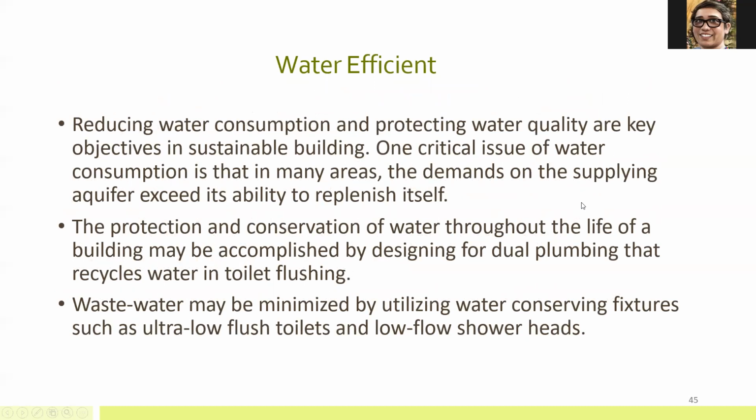Protection. Reducing water consumption and protecting water quality are key objective of sustainable building. Kailangan maganda yung quality of water. No? One critical issue of water consumption is that in many areas, demand of supplying water aquifer exceeds its ability to replenish them. Kasi minsan, ang demand natin kasi sa mga buildings natin, we use potable water on areas that doesn't need potable water. Kapareho lang ng pag-flush ng toilet. We don't need potable water sa pag-flush ng toilet, but we are buying water to flush our toilet, di ba?